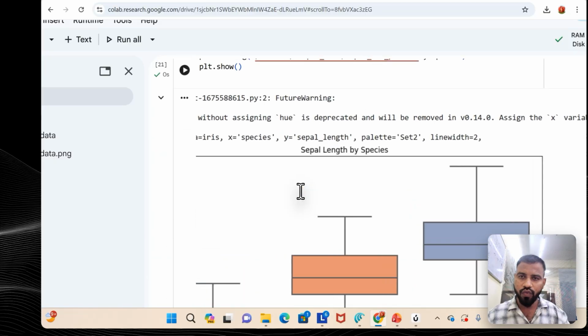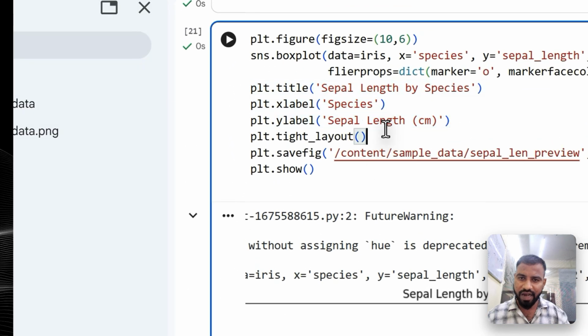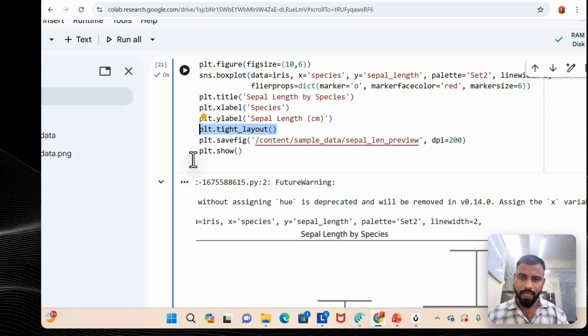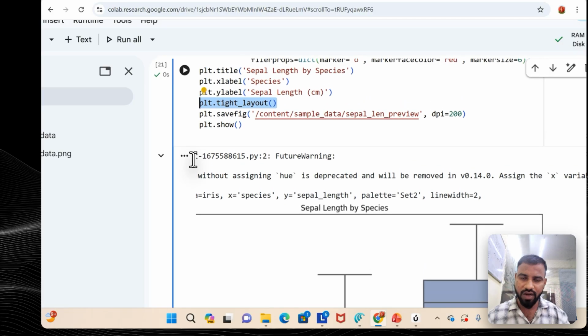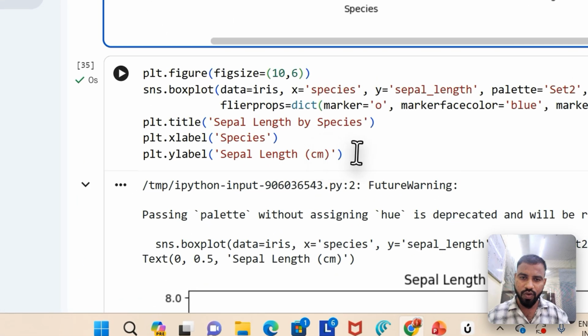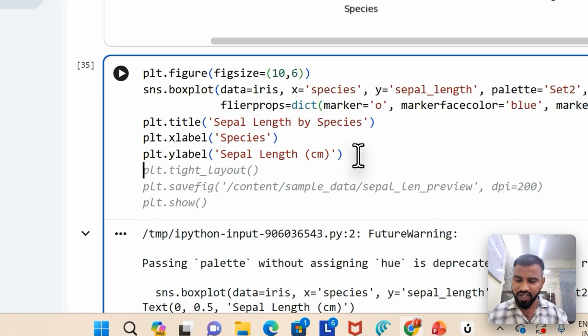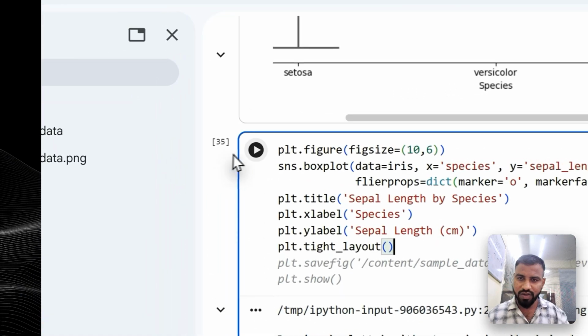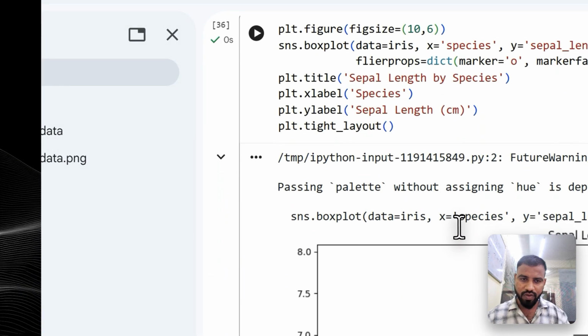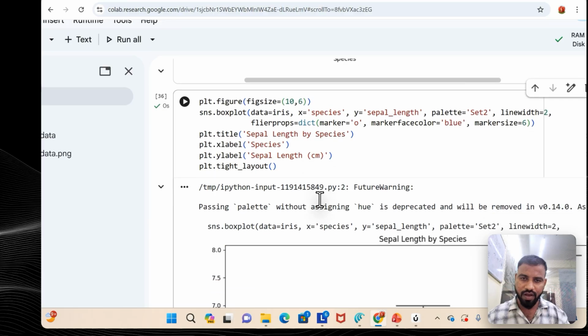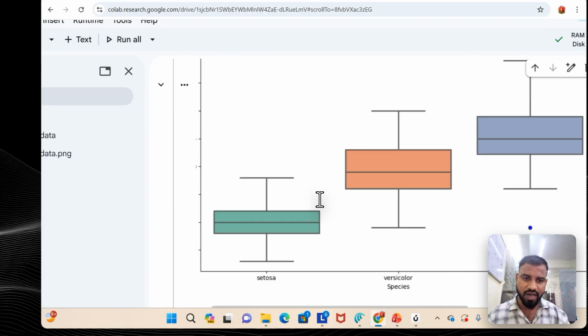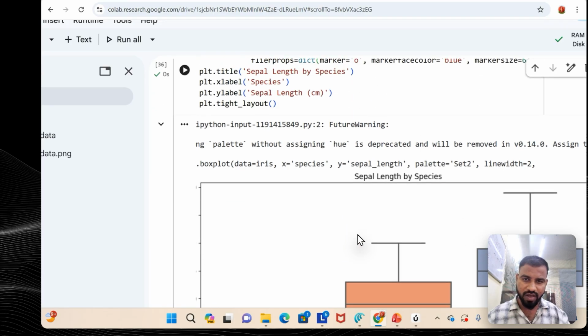And then we go for the tight layout. Let's have a tight layout without any disturbance or cutting the edges. Okay, let's do it. Now see, we have all these things.